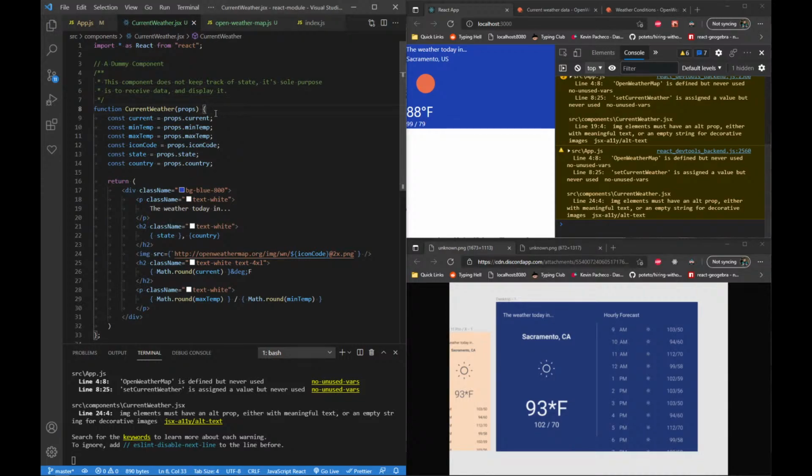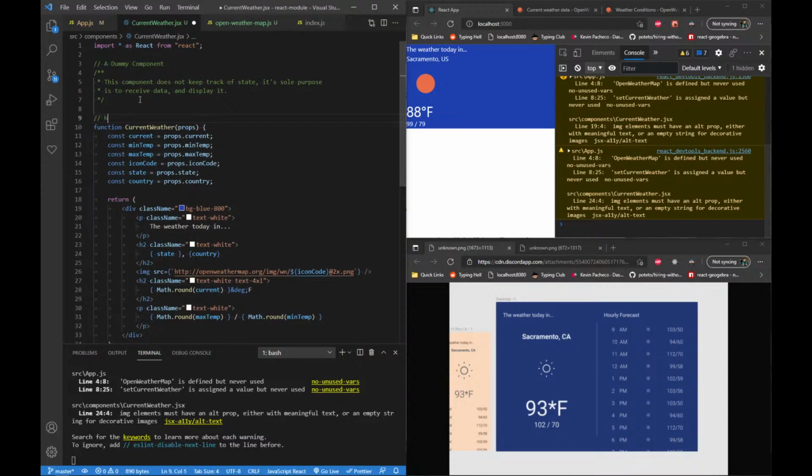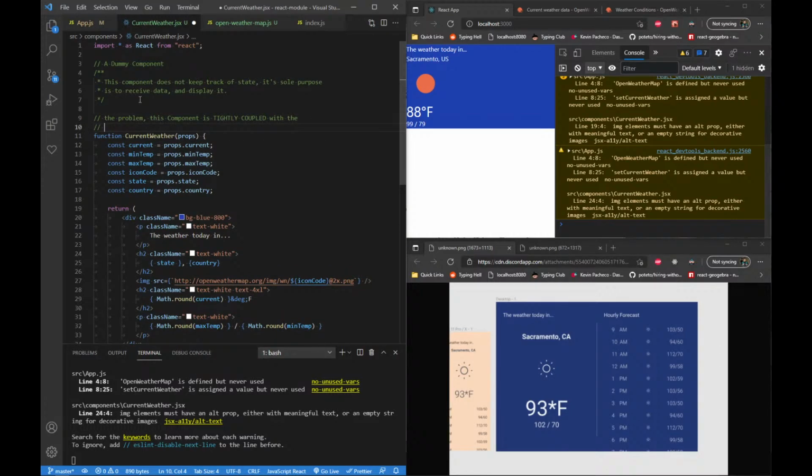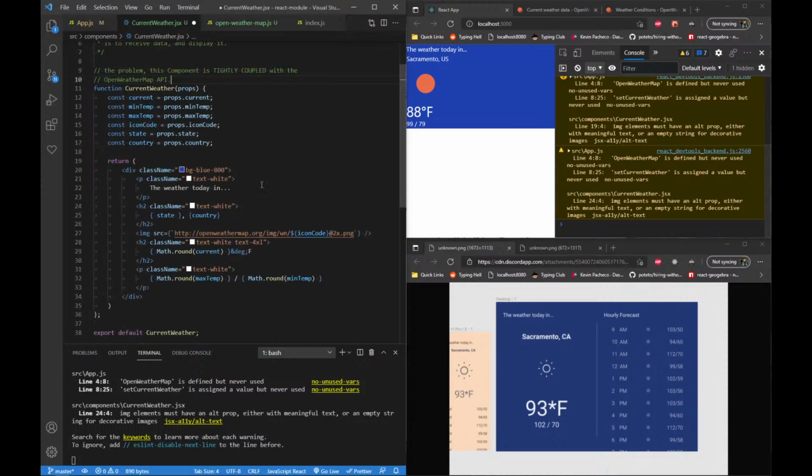So the problem, this component is tightly coupled with the OpenWeatherMap API. Look, it literally says OpenWeatherMap there. This component knows too much. So Alex is saying, couldn't the icon change or get nuked on their end?